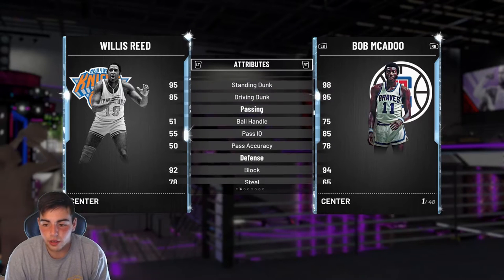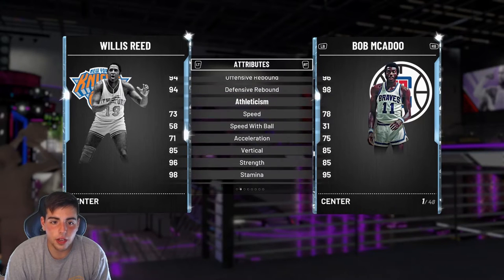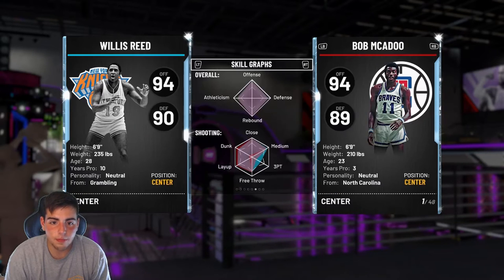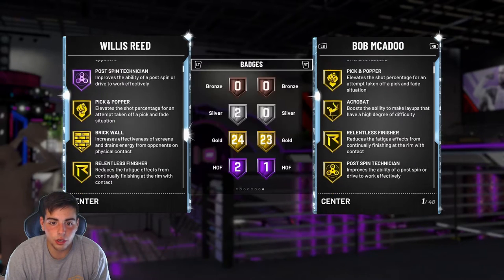We're going to go over these stats quick just so we get into pricing. 92 blocks, 78 steal, rebounding's great. All right, he's actually not bad. I'll put him at power forward. You put him at center, you're crazy. So his post, really good.